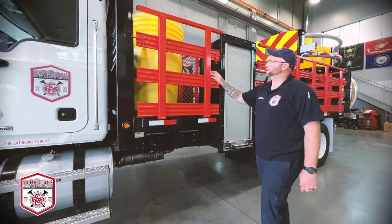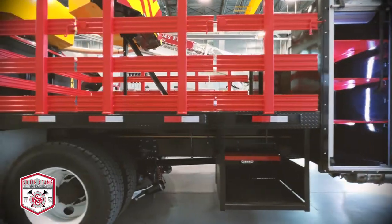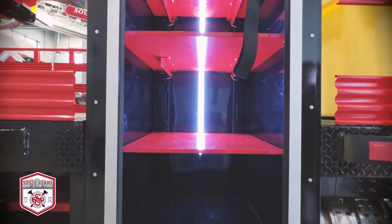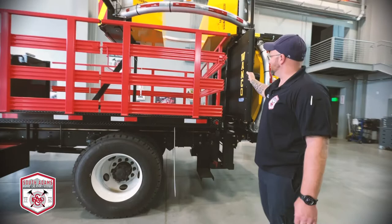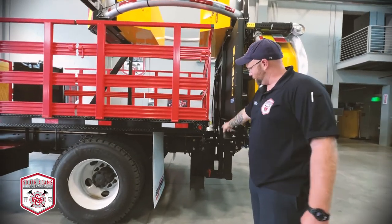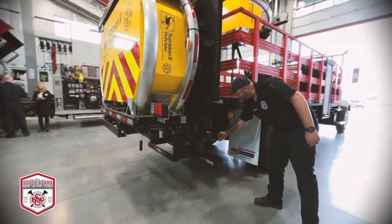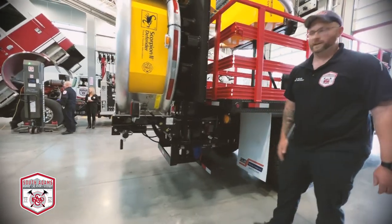On our truck we built removable rails throughout. We did two side compartments with plenty of storage for extra tools and equipment. Another key feature is that we made the TMA removable so we could use this truck for multiple purposes — it's just a simple disconnect right here and we drive away and use this as a truck for a trailer.